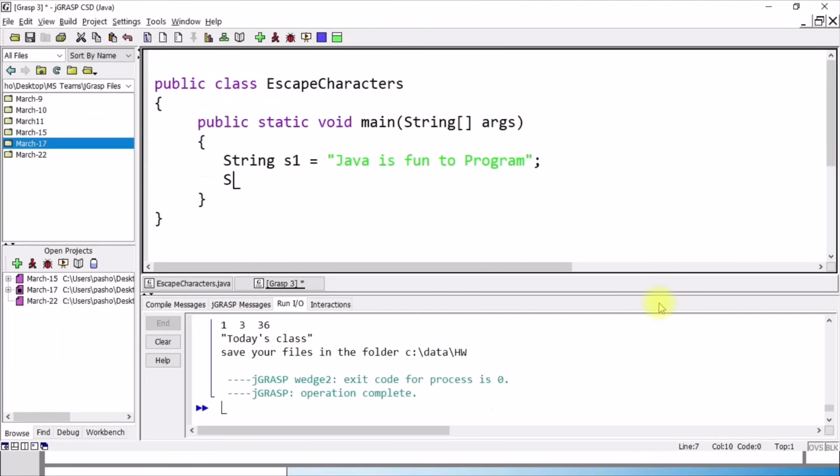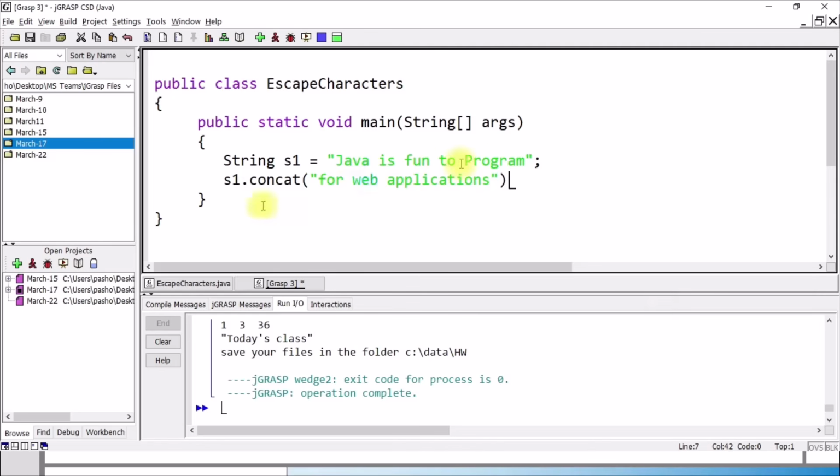So if I write s1.concat and put inside "for web applications", okay, I put a message for web applications.